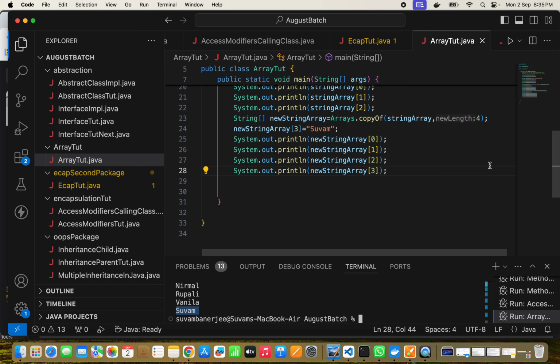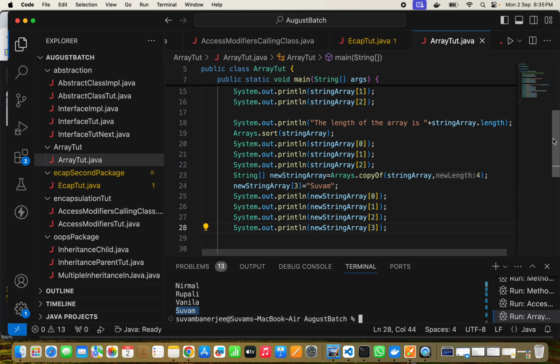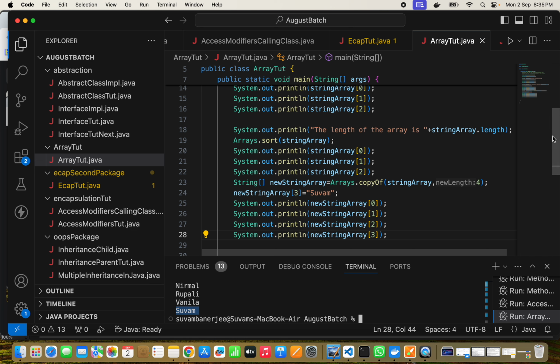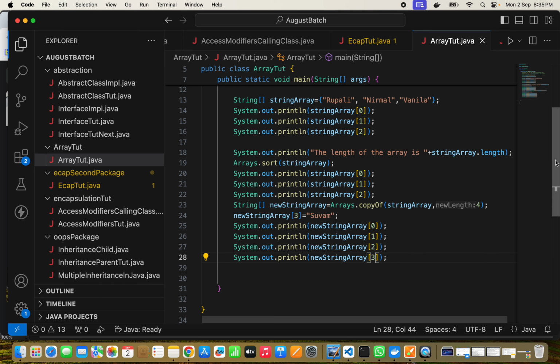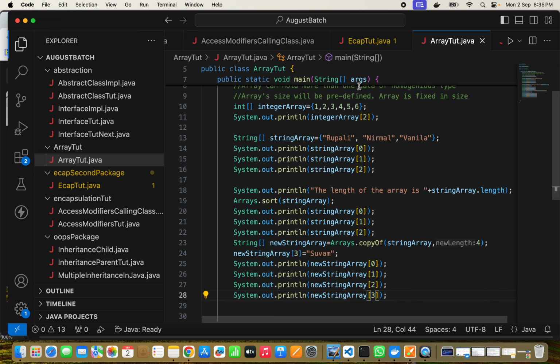Okay, now practice it. Three elements are there, so length will be 3. The size of the array is its length.